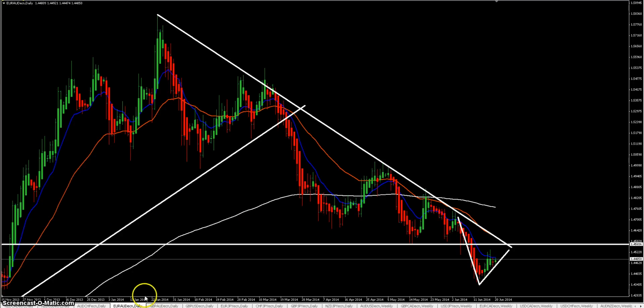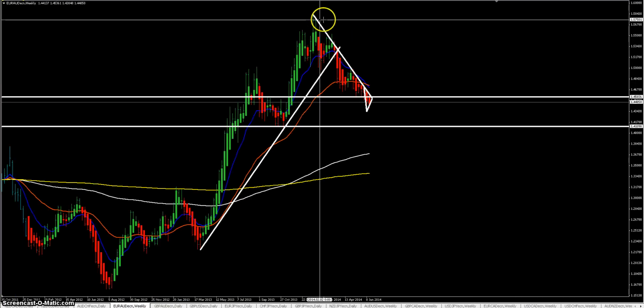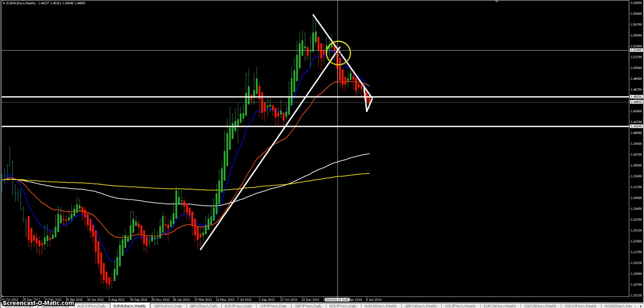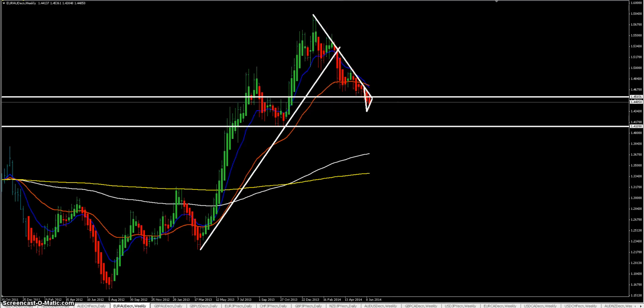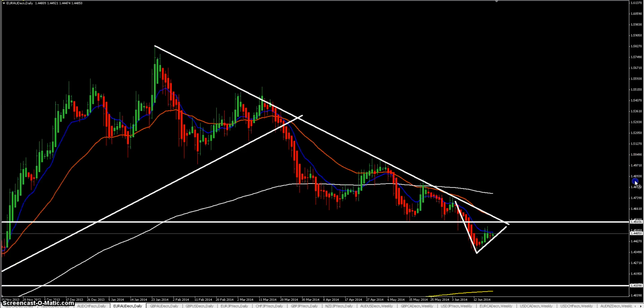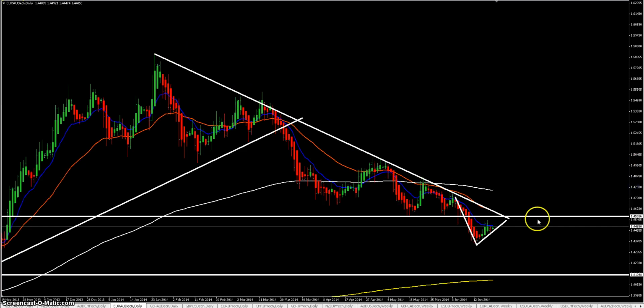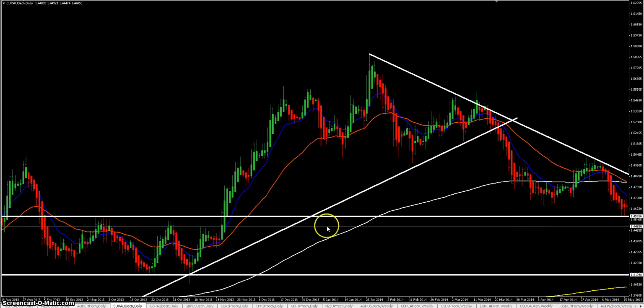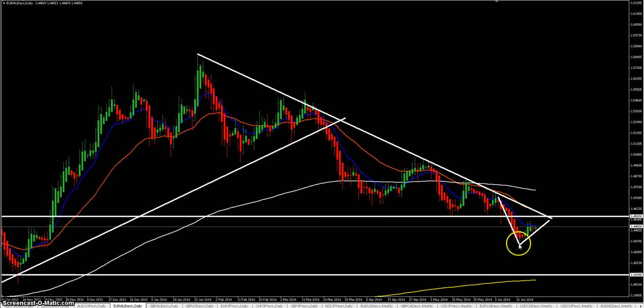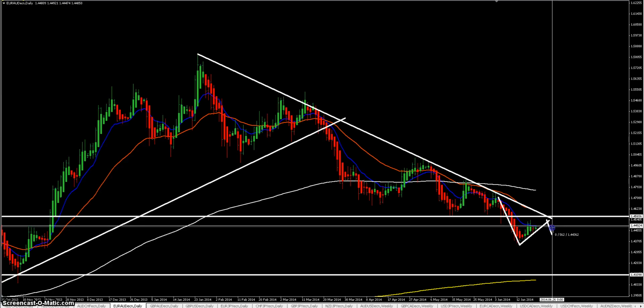Then euro Australian dollar. On the weekly, we got that trend line break, lower low, lower high, lower low, crossover. So pressure is to the downside. On daily we have a downtrend line, price broke that horizontal support and resistance line, created a lower low and lower high, still forming, and we have a stronger resistance line here, so that trend line, EMA 36 and horizontal resistance. So if price retraces to here and then starts breaking it, we want to watch closely and then target that area, so around 400 pips away.